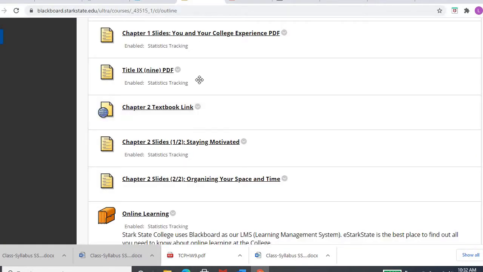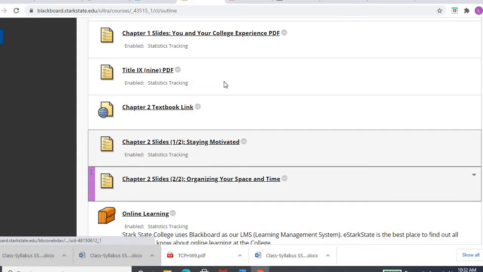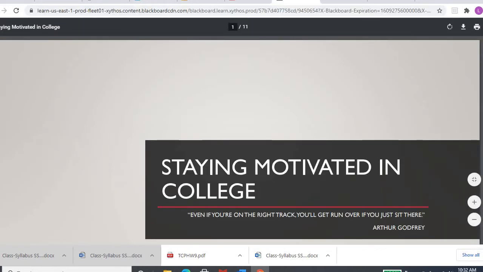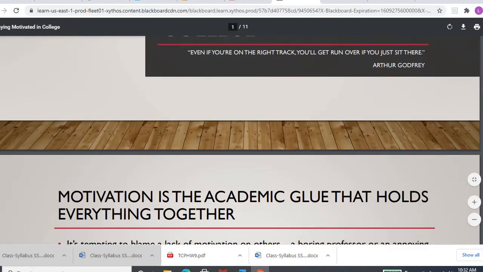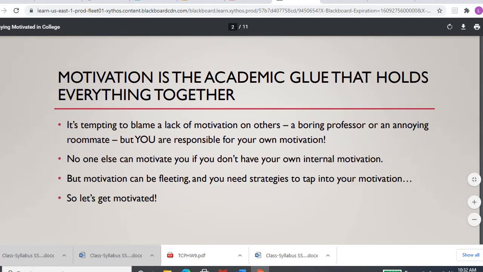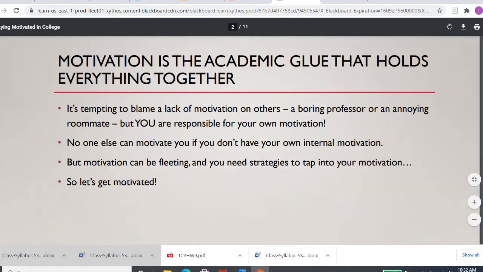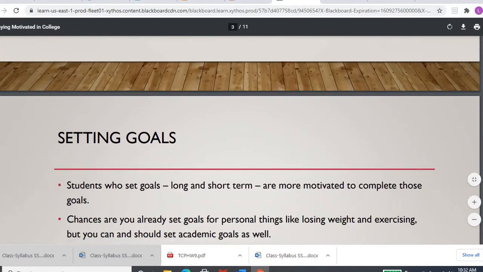Part of chapter 2 also has a couple slideshows, so I will look at these. The first part, this one's much more manageable, staying motivated in college. So hopefully you're early on in the semester, hopefully you're really motivated. This is typically when motivation is at its highest, so make sure you stick with that motivation now, that whatever is motivating you right now sustains throughout the semester, because it does tend to wane.